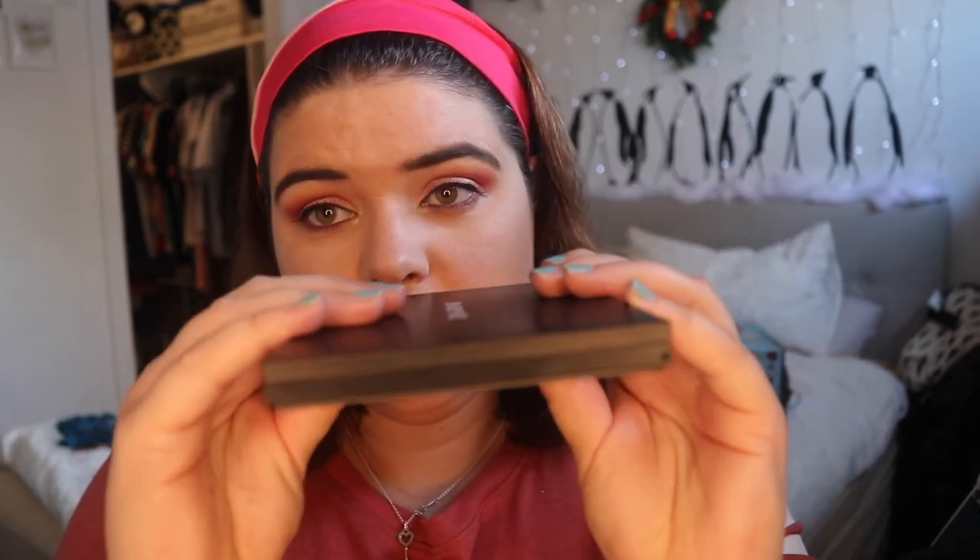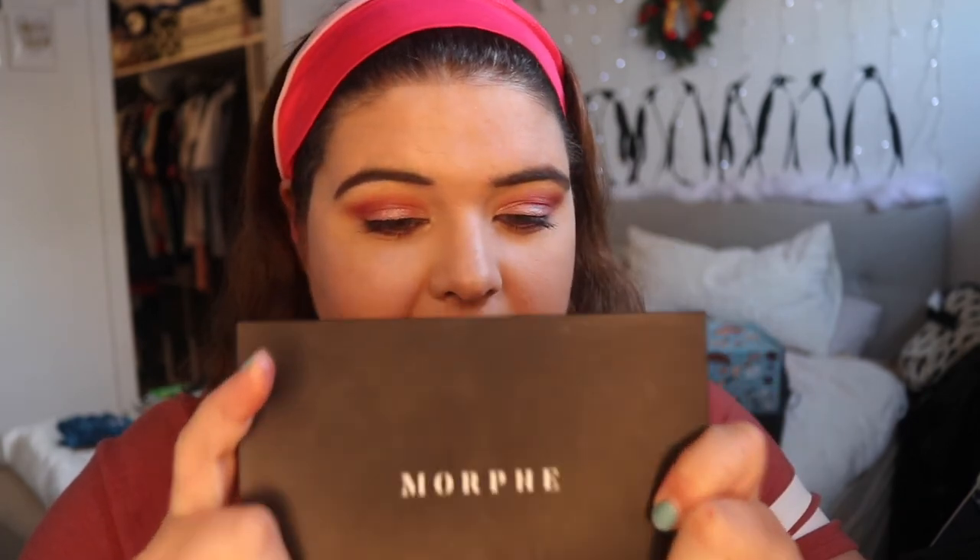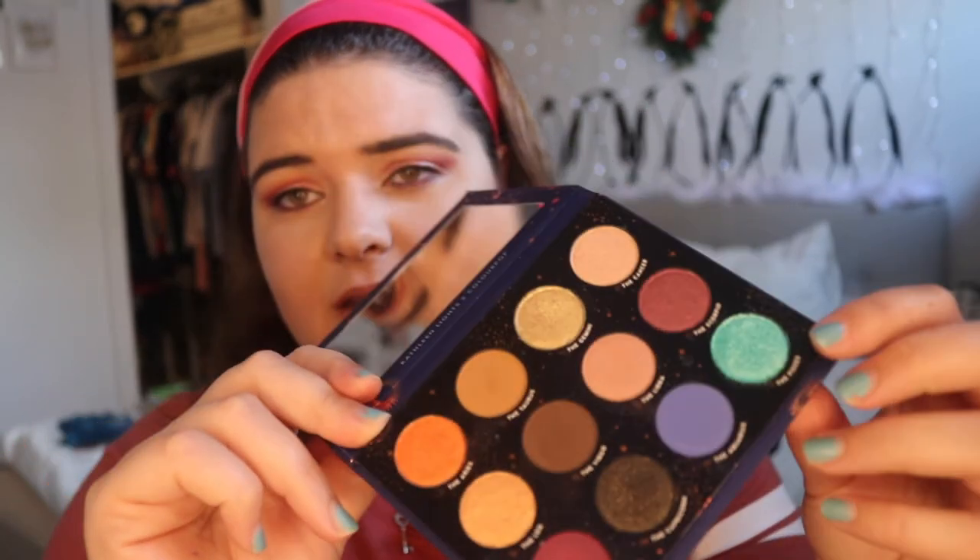This doesn't even compare to Colourpop. I do like the packaging better — this mirror in here is nice, I like this plastic, it's got a nice clip. The packaging is stellar. But compare it to the Colourpop Zodiac palette at a very comparable price — that has some standout shades in it, it works, it blends. This Morphe palette is only 2-3 weeks old and the shimmers already look a bit funky. I'm going to give this palette to one of the mums at work whose kid wants to play with makeup.